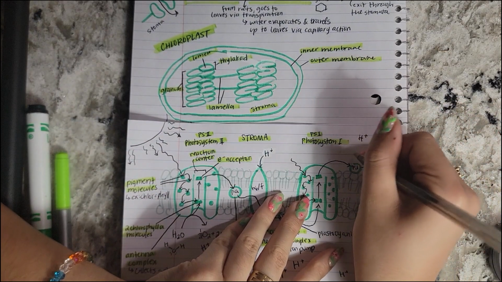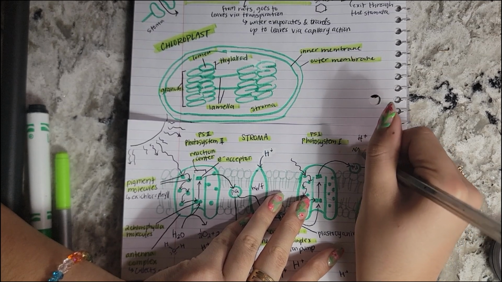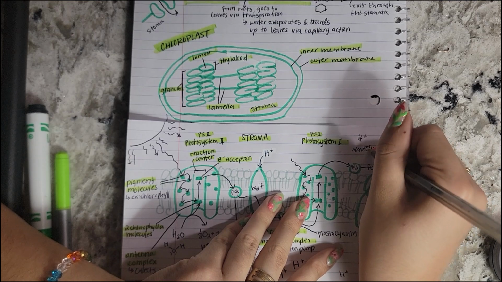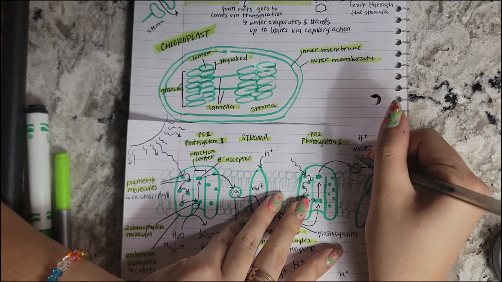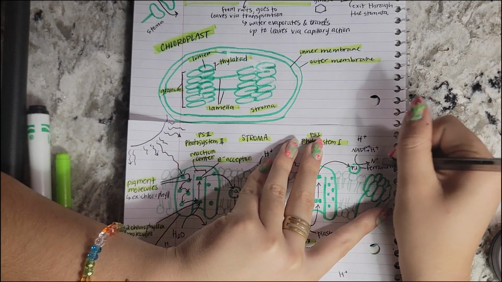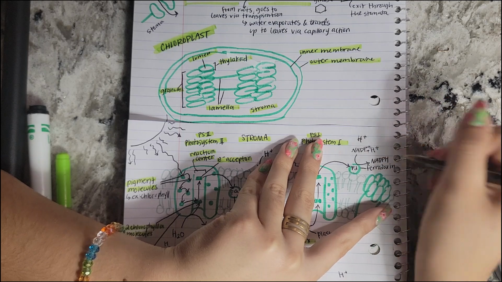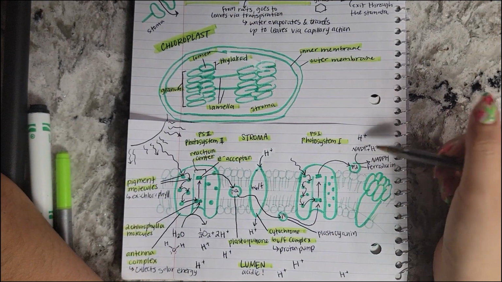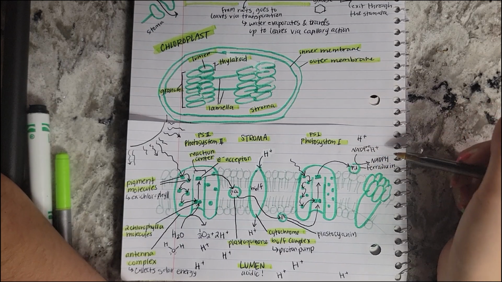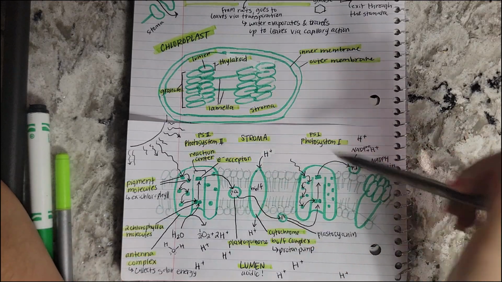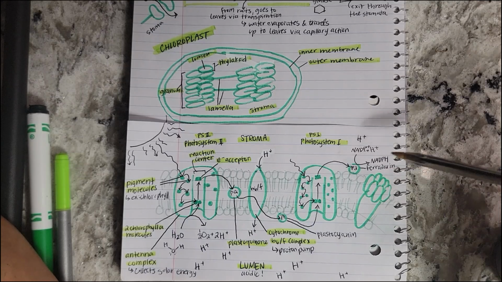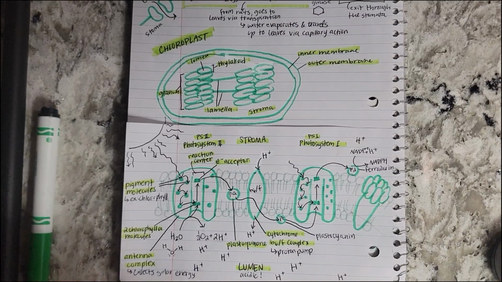Okay, moving on. What happens here is we're turning NADP plus and a proton, so using another proton, into NADPH. And you're like, okay, I don't know what's going on. Why are we doing this? Don't worry about it. You will see why we need all this NADPH later. We are not making glucose yet. We are making the stuff we need to make glucose later. And one of those things is NADPH. So that's actually really important.